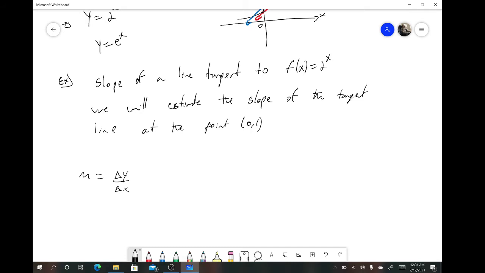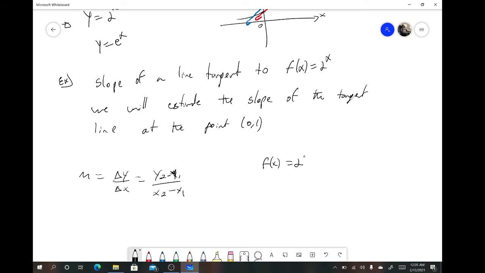Now, what do we have to do? Well, I don't have a specific point for my second point. I need 2 points to do this, because it's y2 minus y1, if you recall, divided by x2 minus x1. And for this I need 2 points. I only have 1. So I'm actually going to get another point, and I'm going to get it straight from the function.